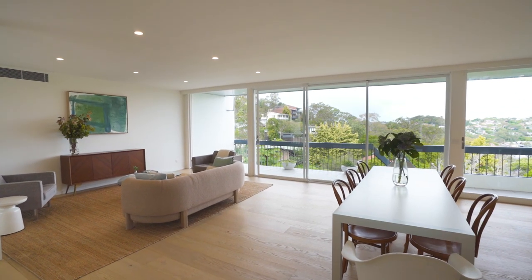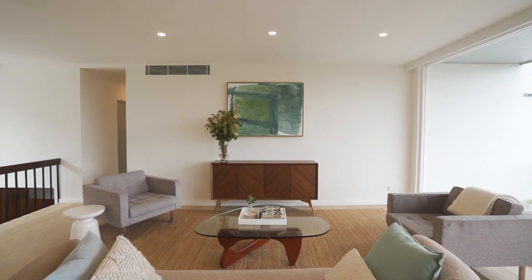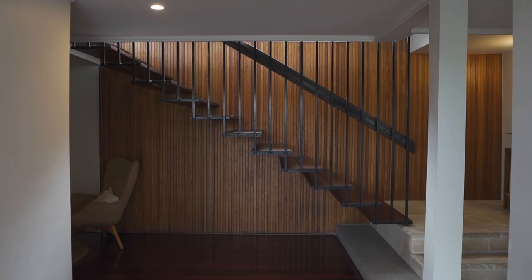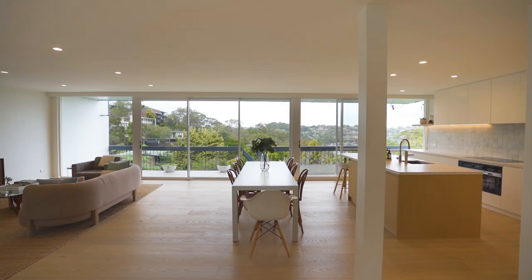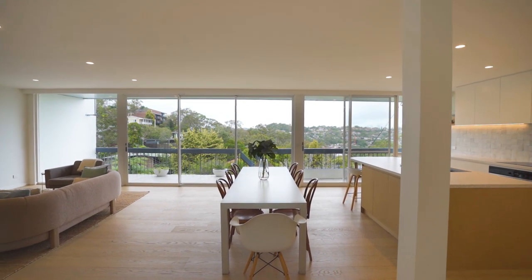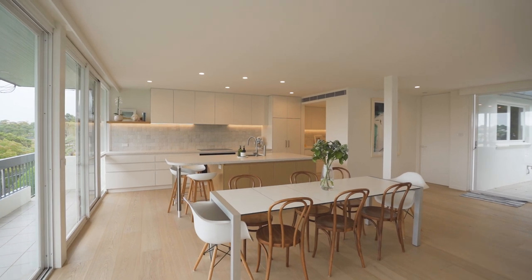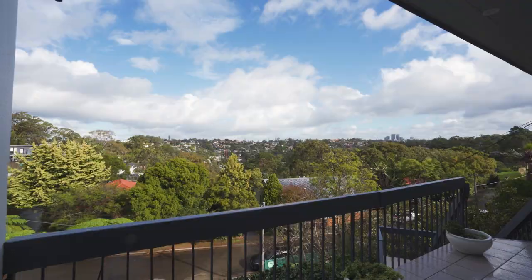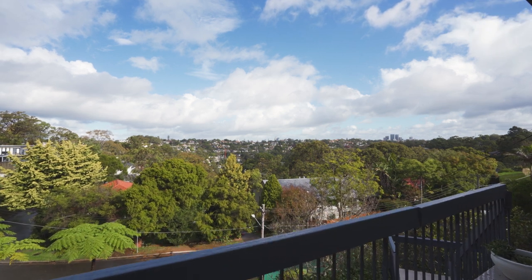Redesigned and renovated in 2023 by Anna Vaughan Architects, what impresses me most is the architect's sympathetic blend of mid-century and modern palettes. Engineered timber stretches across generous living and dining spaces, flowing seamlessly to the saltwater swimming pool at the rear and to the wide terrace with its city and harbour views.